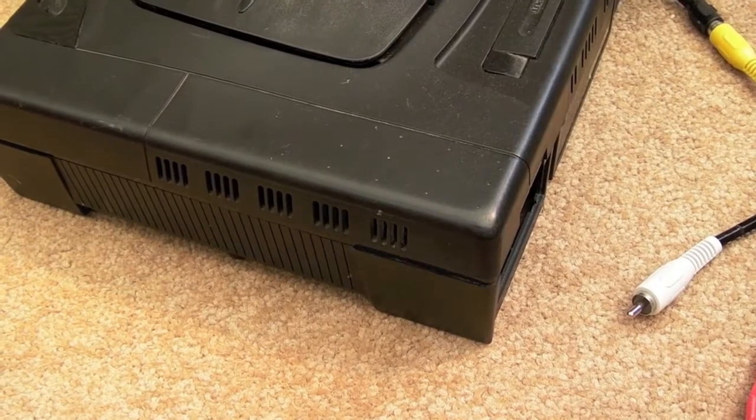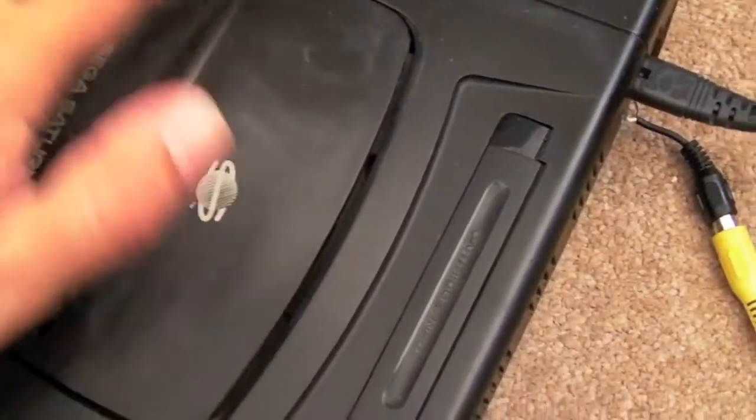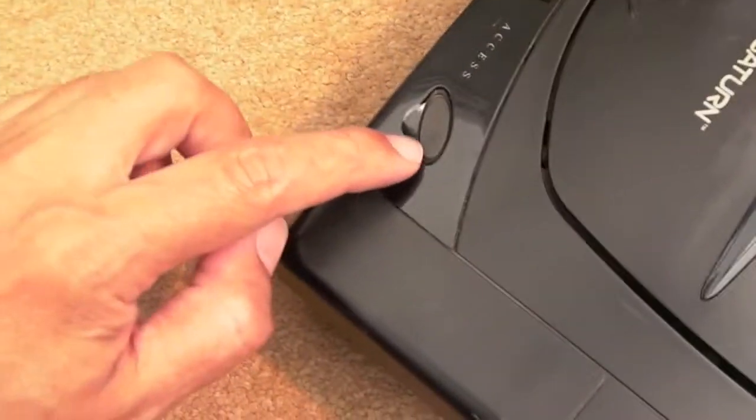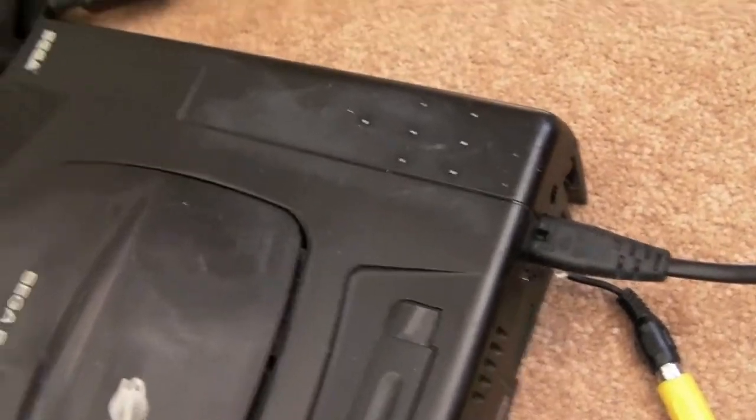So I've just reassembled it. I did give this a clean a week or two back. You can see it's a bit streaky here. This is just the polish, it just needs wiping off. I still need to finish cleaning this up. There's dirt and stuff around the buttons, but all the scratches have actually come off it. Well, most of them have. It's just where the polish is here that needs a proper clean.